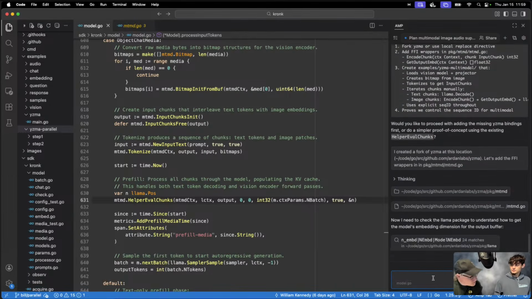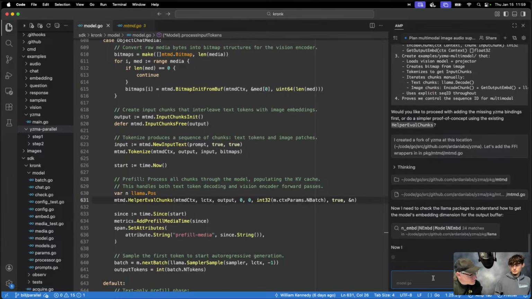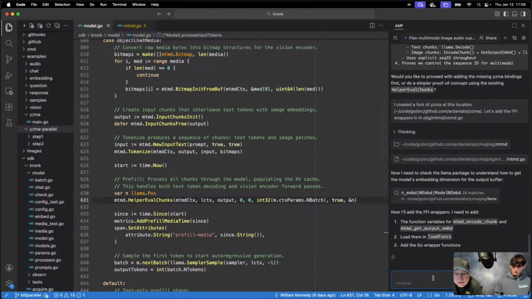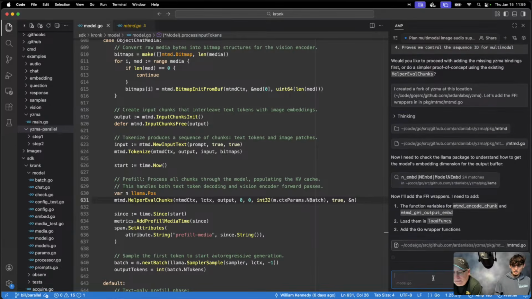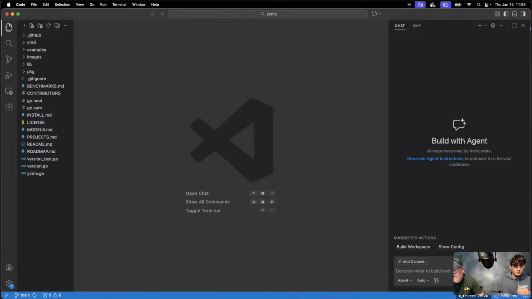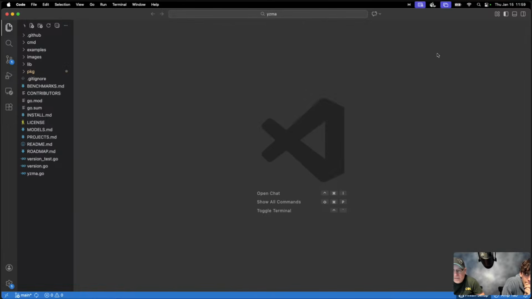Ooh. Maybe we should do that too. I can give Ron these PRs. With the agent like this, we could do the Whisper FFI stuff ourselves too, and just give him the PR with everything kind of working.